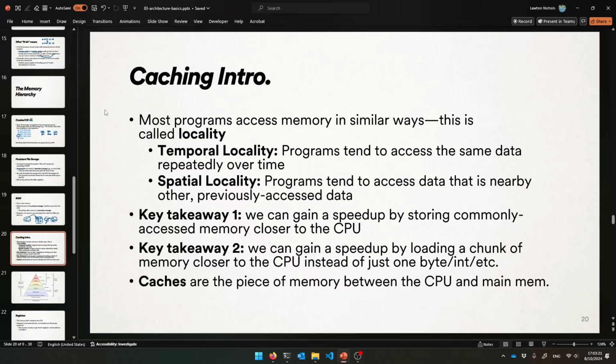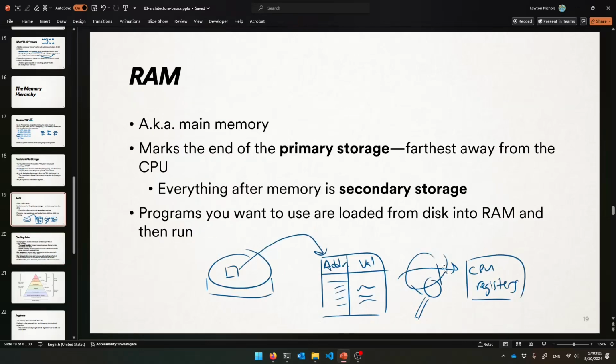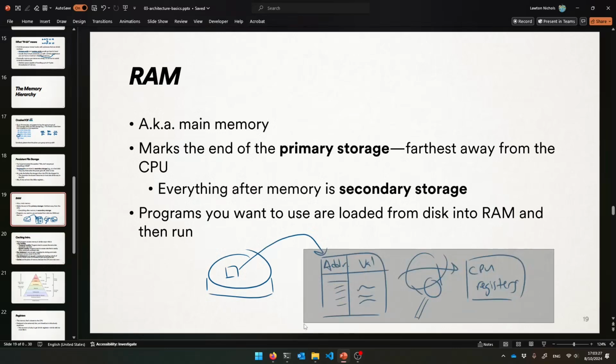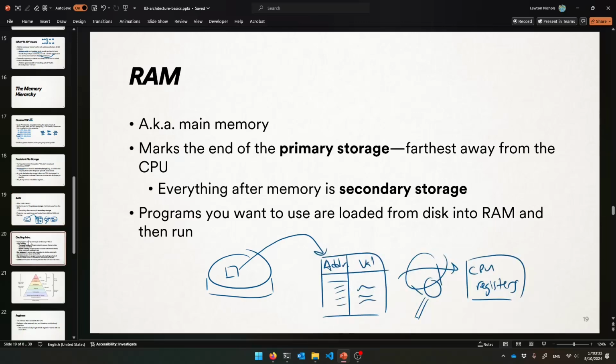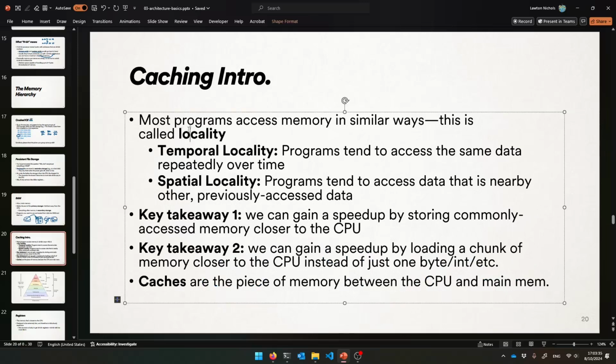All right. So a cache is all about saving stuff closer to the CPU than even the memory, because it's still a little far away. It still takes a while to access. Saving stuff even closer to the CPU that you know you're going to need. All right. And so how do we know we're going to need something? How do we know we should save it even closer to the CPU?